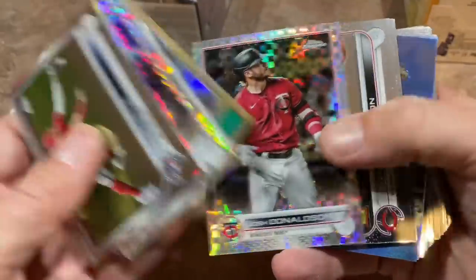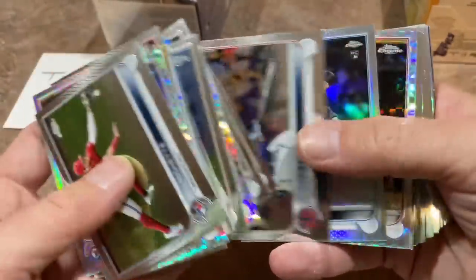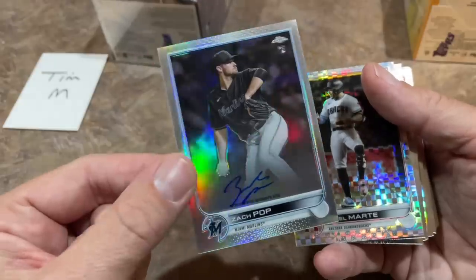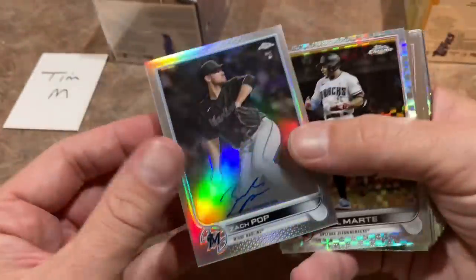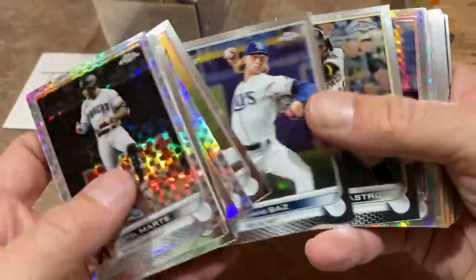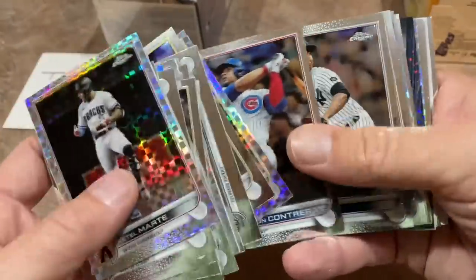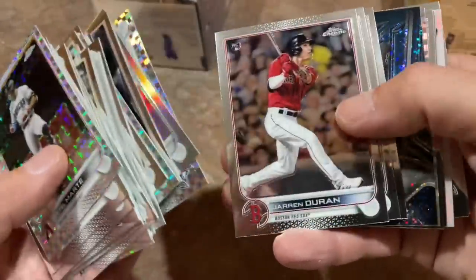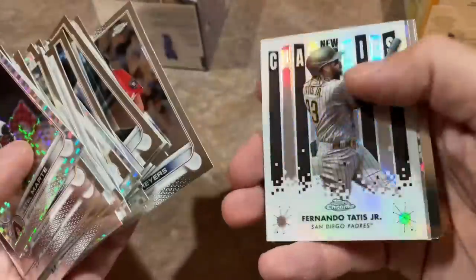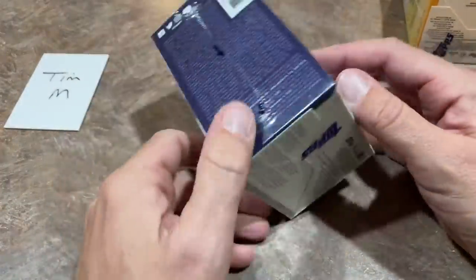We might get lucky to get $7 of value back — so far, there's going to be one Prism X-Fractor per pack, so we're going to see about 10 of those. And look at this — we have an autograph! So we are getting lucky today. Zach Pop — it is a Refractor Rookie Auto, numbered out of 499. Number 311 of 499 there for you, Tim. Congratulations. Finally, the box delivers with an autograph. There's an X-Fractor Trey Turner, Hoy Park, Blake Snell. At least these cards with the retail do not stick as much as Hobby — the Hobby Jumbos are almost just plastered together in some instances. We've got a pinstripe of Freddie Freeman and there's a Tatis.